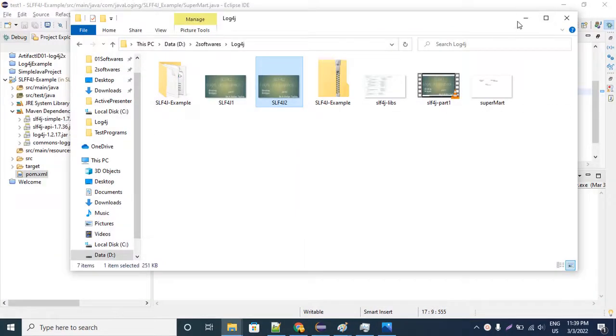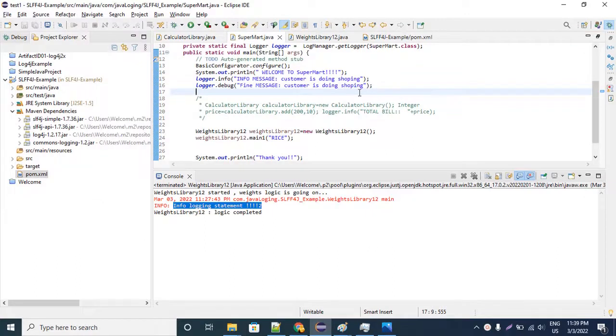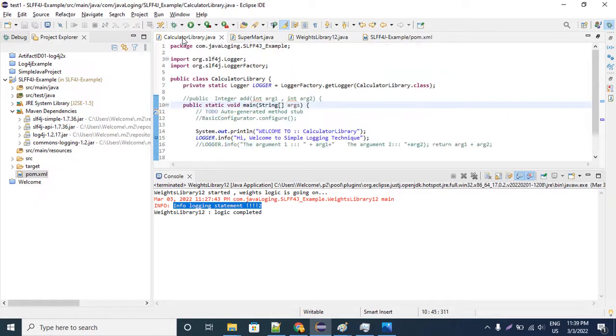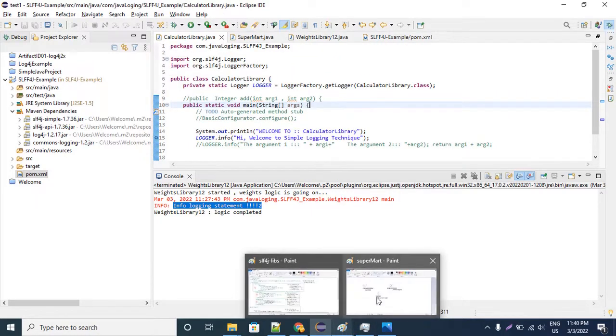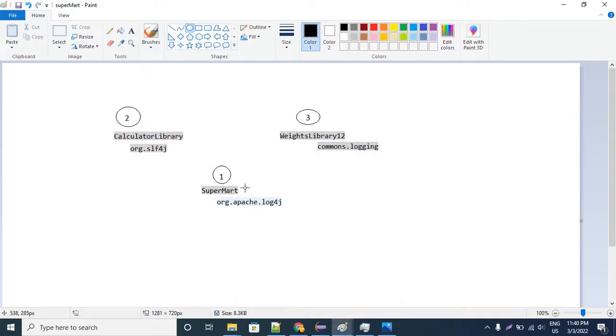In continuation with the previous session, let me just overview what we did. This is the application we took. We have one supermart, and the supermart is using two libraries, a calculator library and a weights library, because in supermart we need to calculate the items.